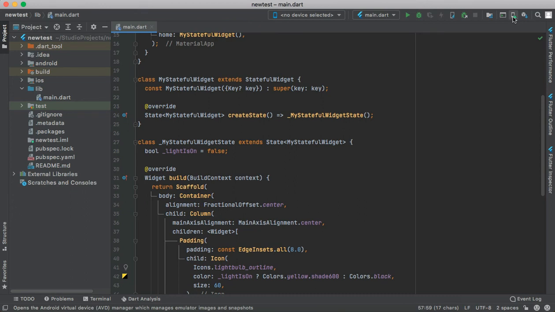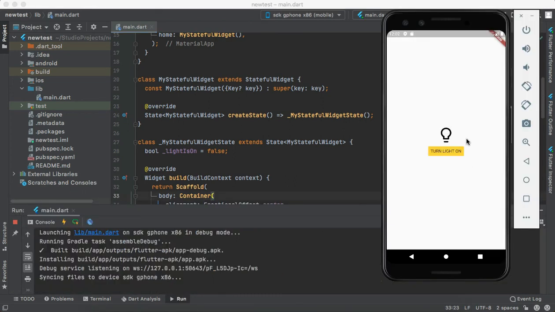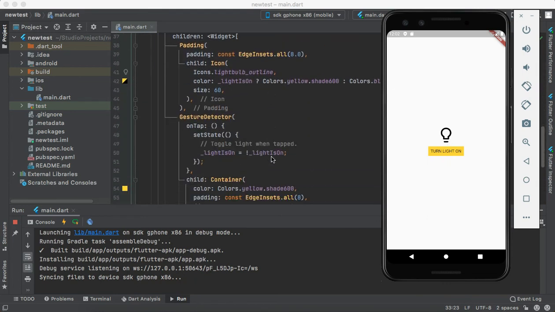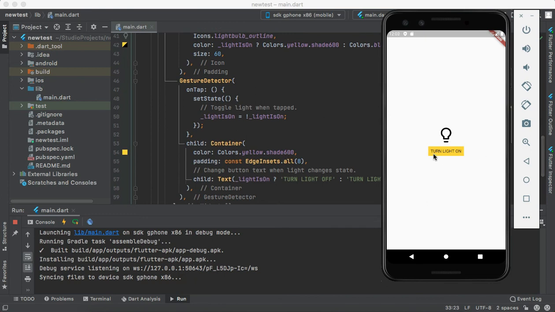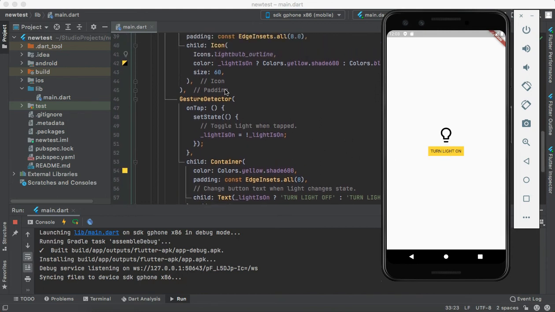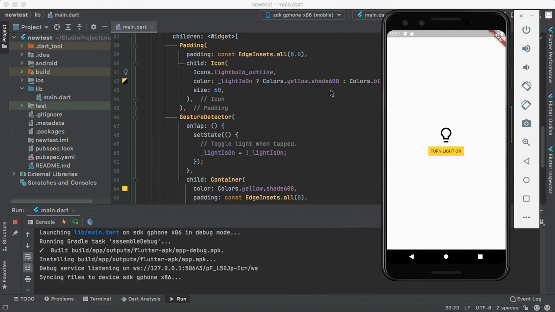Let me show you. As you can see on the screen, we have this app which has the icon and also the button here. When I click this button, the gesture detector will detect the onTap of this button, and then it will change the color of the light, which we defined here.